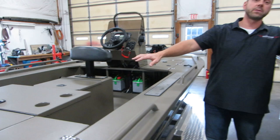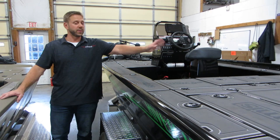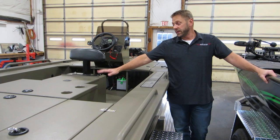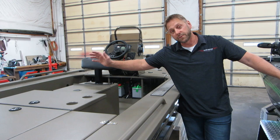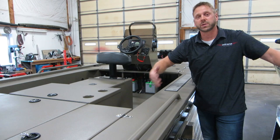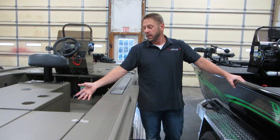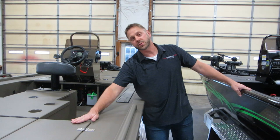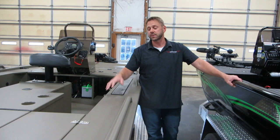In terms of the live well and fuel tank system: with the XR it's a standard 25 gallons of fuel and a standard 19 gallon live well. With the XD, we have a 40 gallon tank on this boat and a bigger 25 gallon live well — and we can do a split live well with this one. On the newer XR models with the angler package, there's a bench seat with the fuel tank underneath and the live well fits in between, making a nice place for passengers to sit and a step up to the back deck. That layout works for 66 and 72 inch bottom widths.